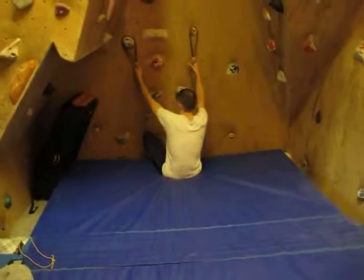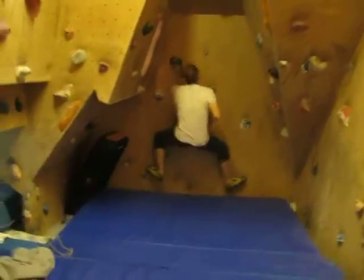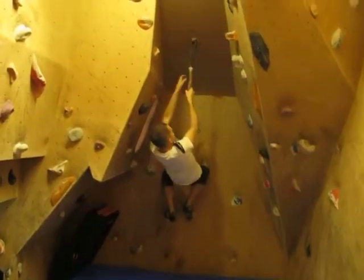We should always think about John Gill. John Gill said you start to be good when you spend longer time warming up than climbing. How did you measure this?